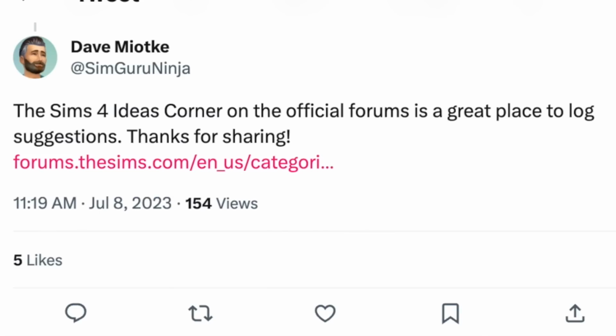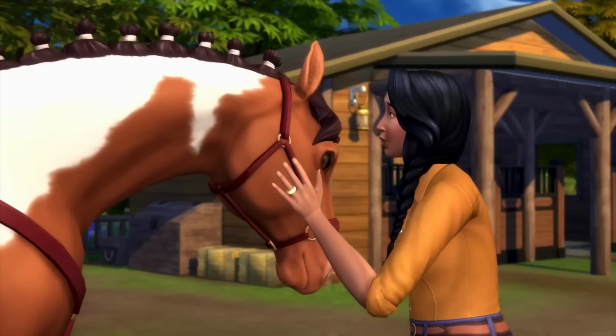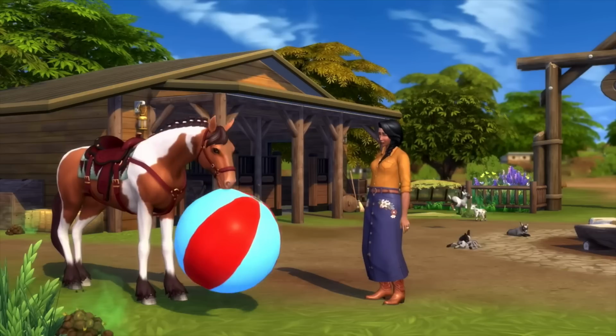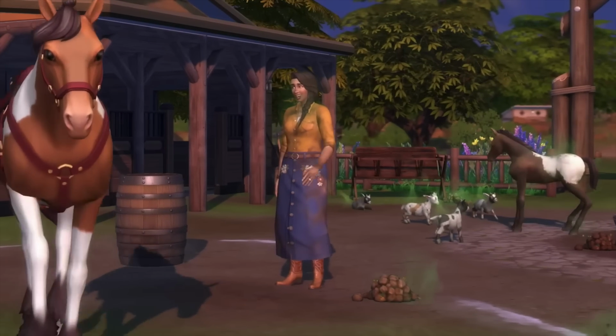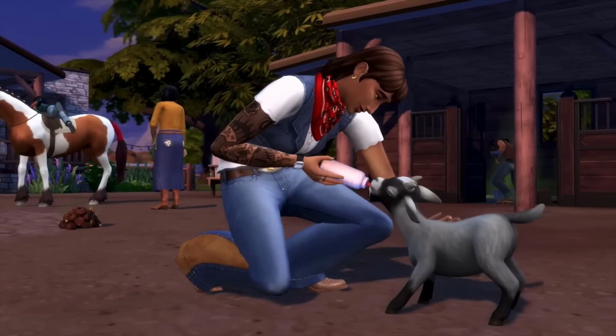SimGuru Ninja did tweet saying the Sims 4 Ideas Corner on the official forums is a great place to log suggestions. Thanks for sharing. And this is going back to a Twitter post where a simmer asked, where would one go to make a suggestion on bringing back Manage World to the main screen? Sometimes I just want to build and not go through a resume game or 3 loading screens to do so. Now, many people did feel this way, because I remember when this first came out, a lot of people were like, why did you guys fix something that's not broken? What is going on? And just how long they take to fix things when it's broken.